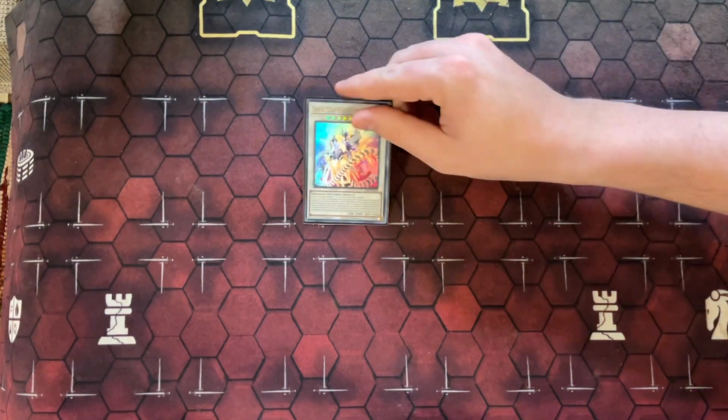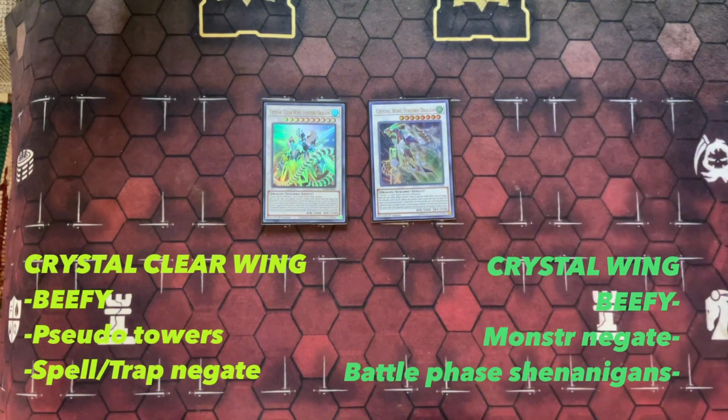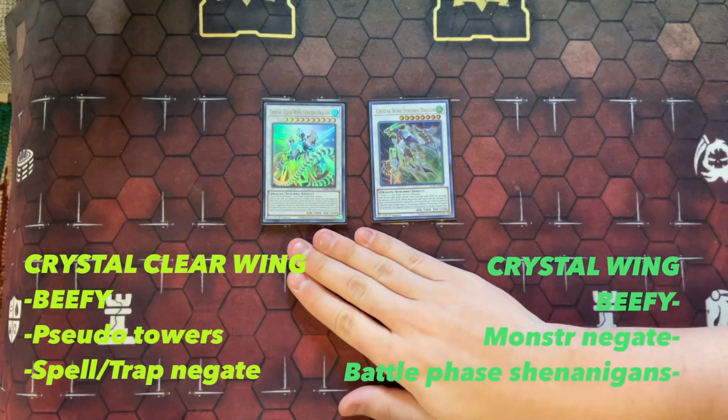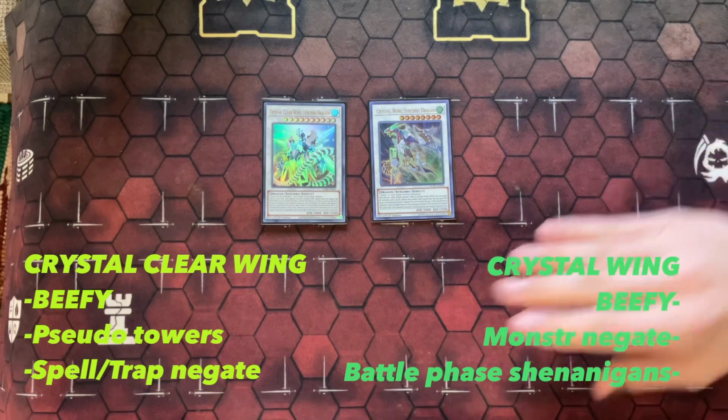And then we get into the Synchros. These are by far the best ones. We have Crystal Clearwing and Crystal Wing. I believe both these cards have all of their effects, except Crystal Clearwing has a float effect that it won't have because it's not Synchro summoned. But these are crazy. Crystal Clearwing's the better one overall, but this is a monster negate where this one doesn't negate monster effects, so that could definitely come up.